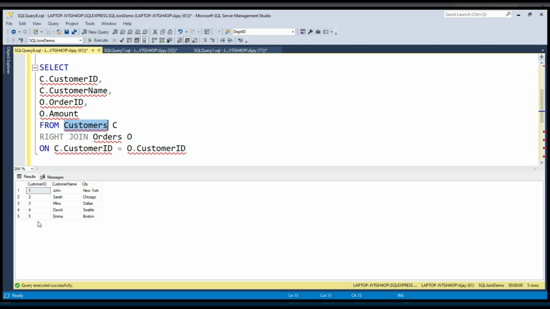So the customer columns become null. That's why. This is just a test example to understand that. In real projects, left join is preferred. Most developers rarely use right join.